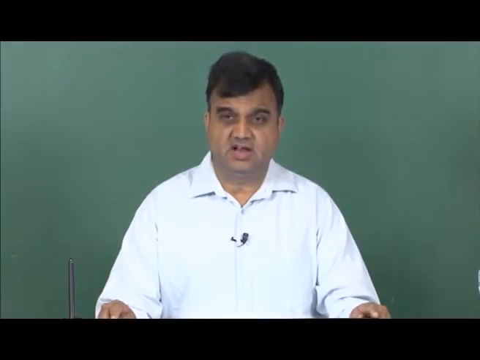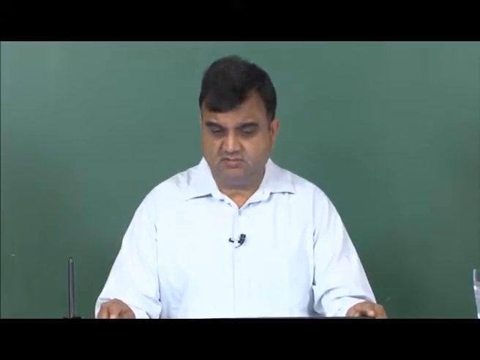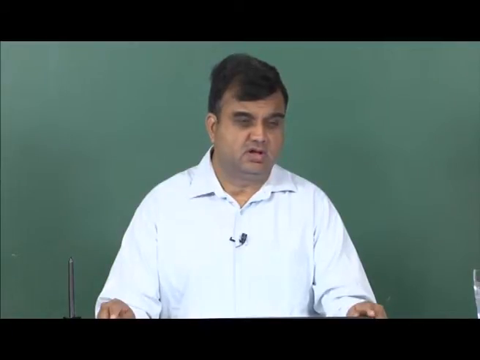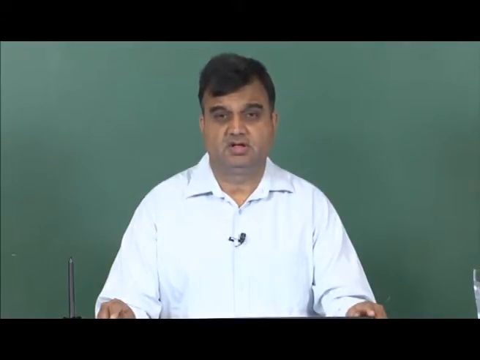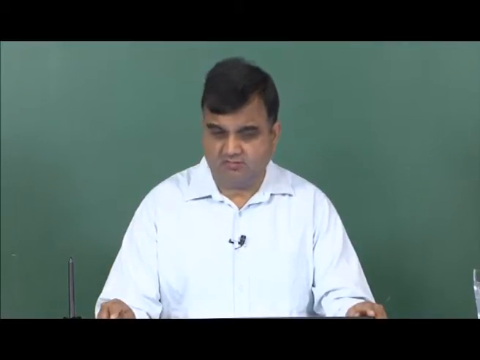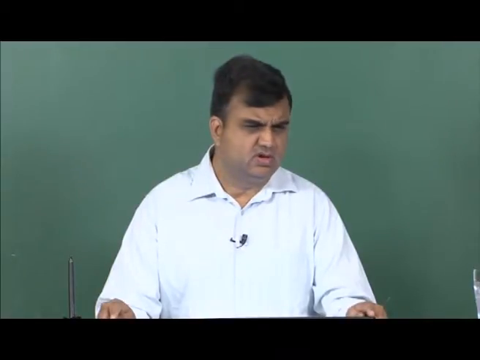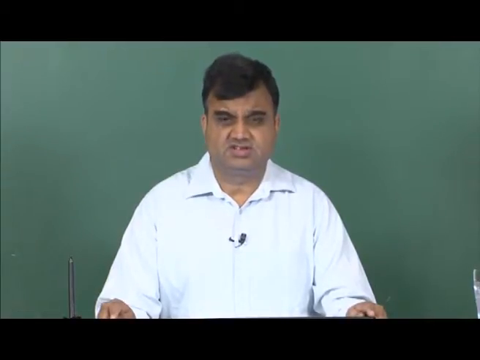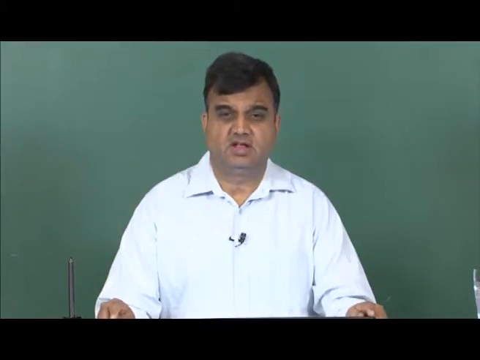Today is the start of the 9th week of this 12-week course, and in the last week we had covered stress-strain relations for generally orthotropic lamina. And what we had shown was that for a generally orthotropic lamina there are 7 elastic constants which help us determine the stresses in the lamina if strains are known and vice versa.